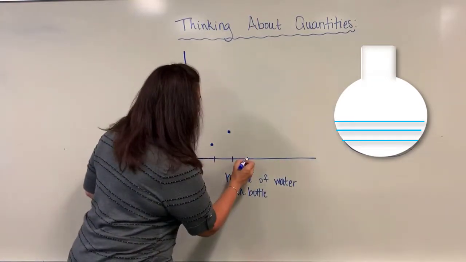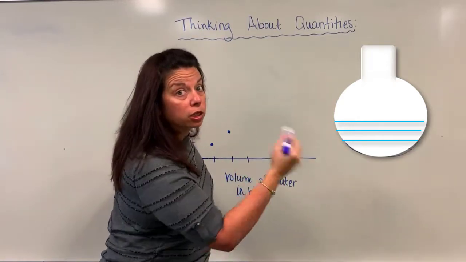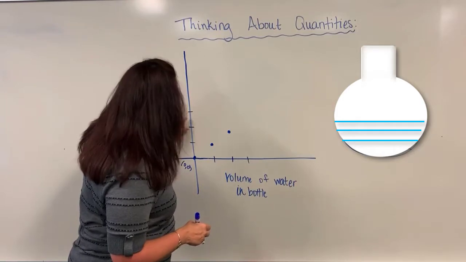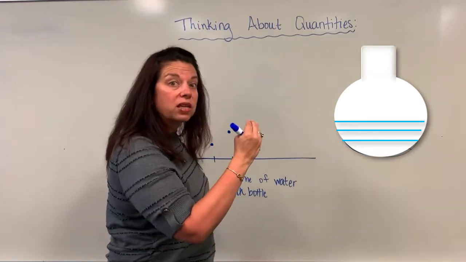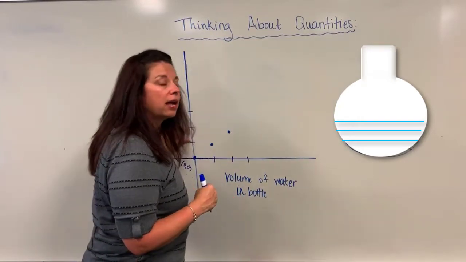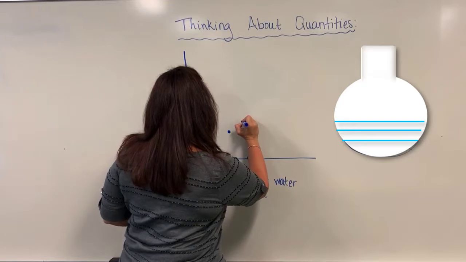So I have a third amount of water I'm adding. This marker shows where I would be if I achieved the same height as in the first one. I'm not going to get as much height as I did in the first one, and I'm not even going to get as much as I did in the second iteration. I'm going to get a little less. So I'll have about, maybe right here.